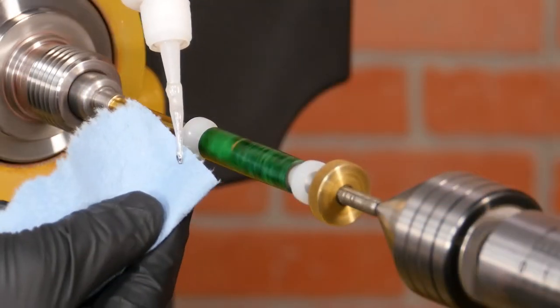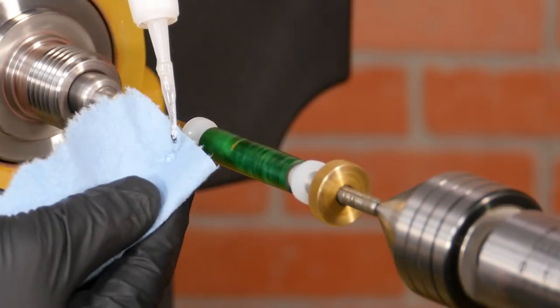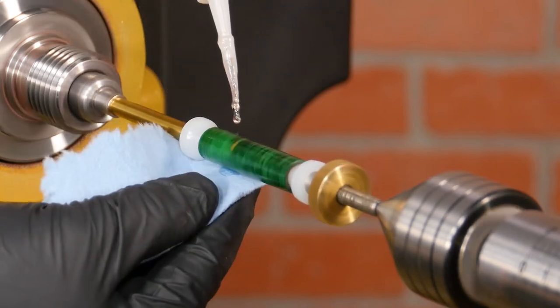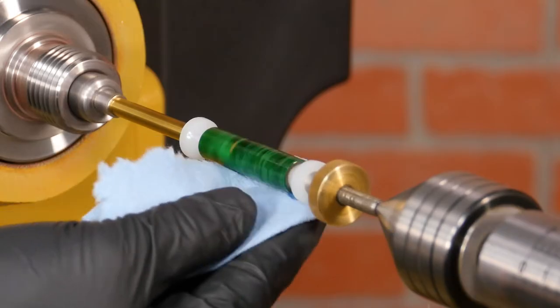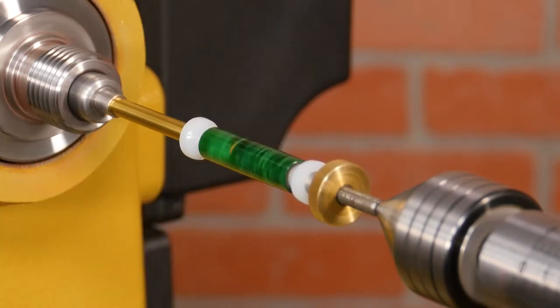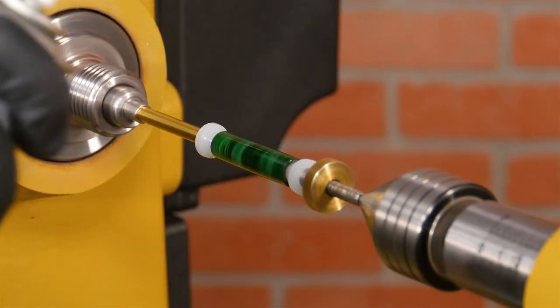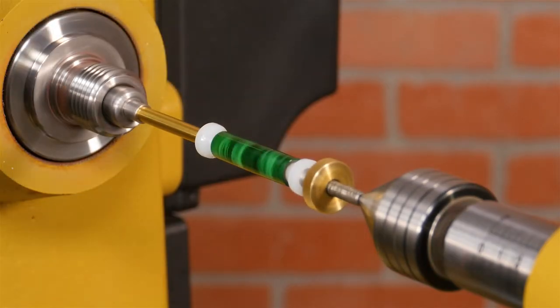Tear off a small bit of paper towel and place a few drops of CA on it, then do the same on the blank. Move quickly and throw away the paper towel after leveling out the glue. Now give it a spray or two with activator, then wait 5 to 10 seconds to make sure the CA is completely dry.